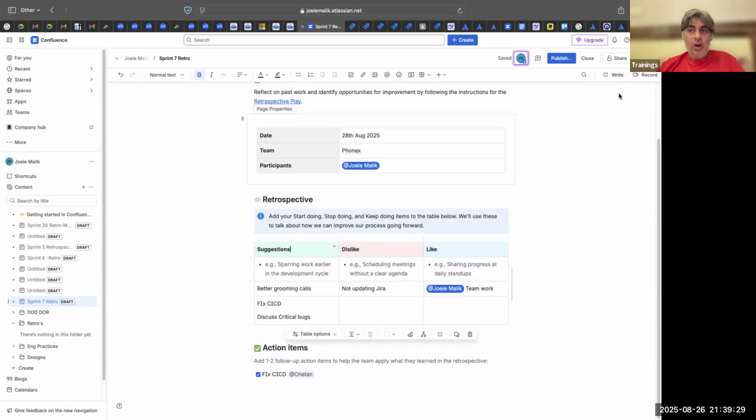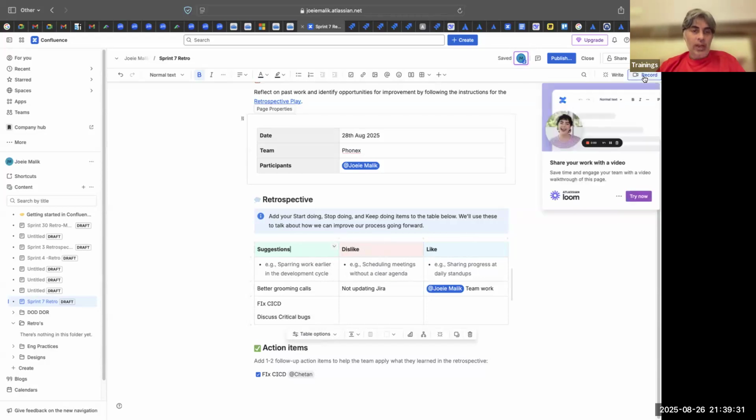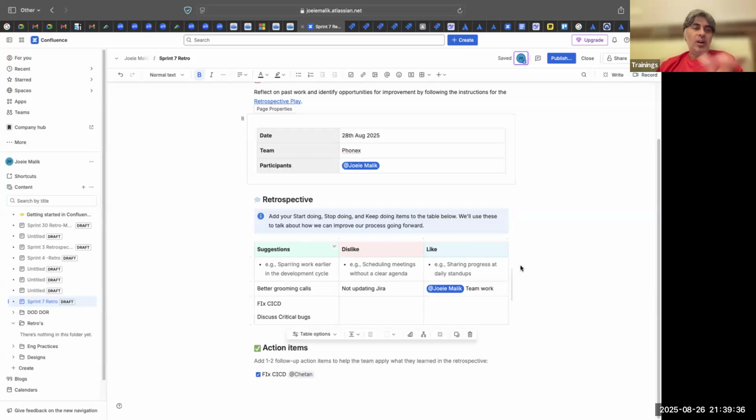You can even record all this. The minute you get into the retrospective, you can record it. So all the updates when people are typing, all the audio recordings also, will be recorded. So this will be an official document also, that the team is getting together, they are discussing how they are working, and they are trying to self-improve. They are identifying areas of self-improvement, and they are picking up action items to improve on this.